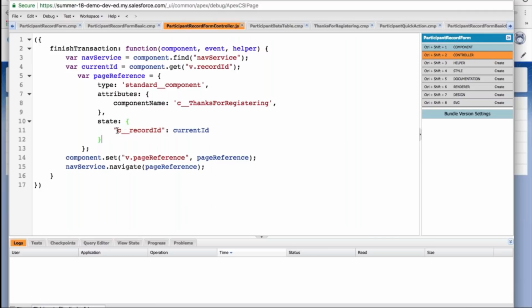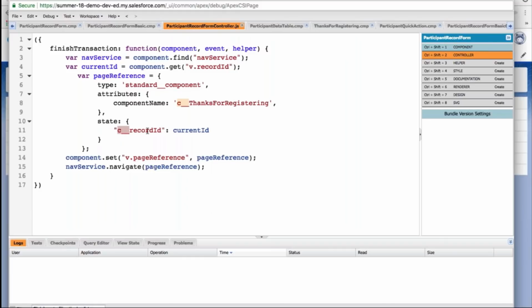I see, Satya, on the screen that you're showcasing is c underscore underscore. Do you want to talk a little bit about that? Sure. So that is the prefix you need to add when you are using the URL addressable components. When you open any of the URL addressable components, you can see a user-friendly URL there, which you are going to see in a very short time when I show the demo. So this indicates that it is a URL addressable component when you prefix it with c underscore underscore.